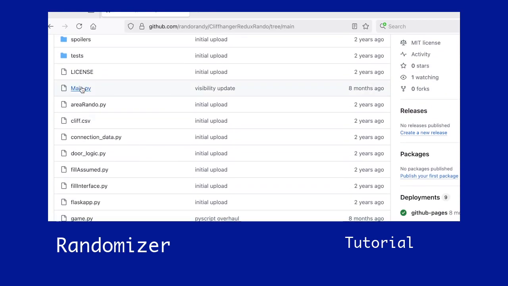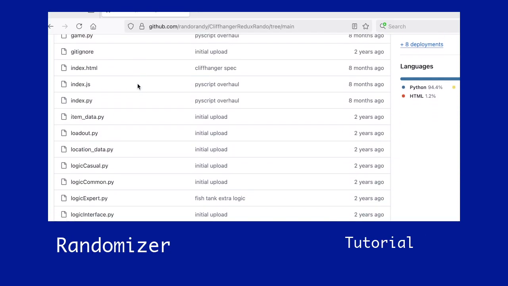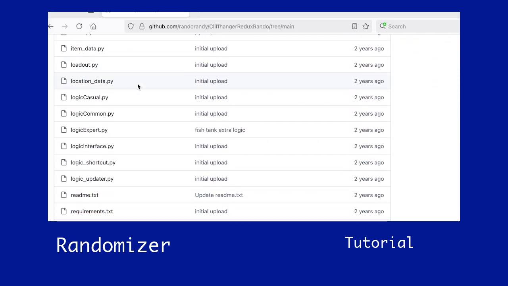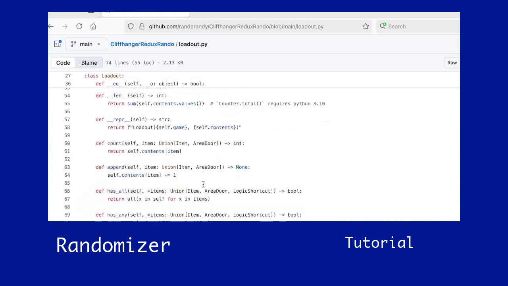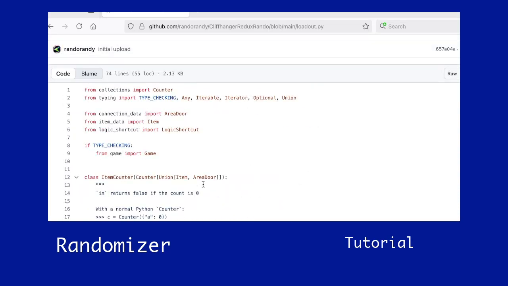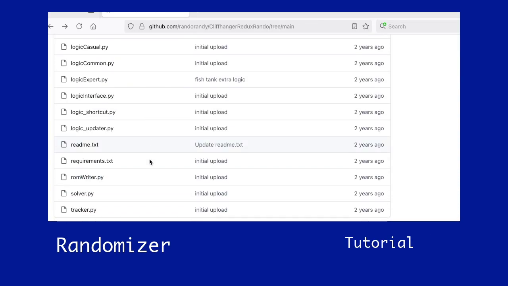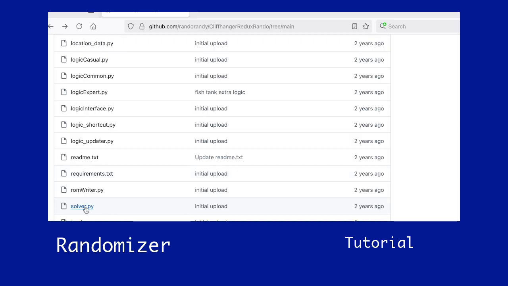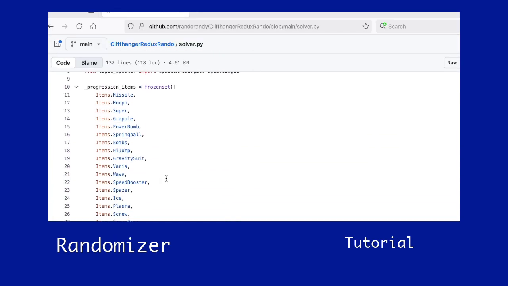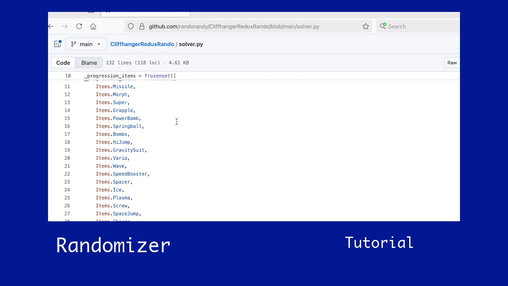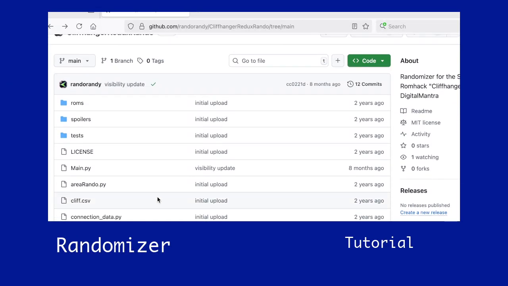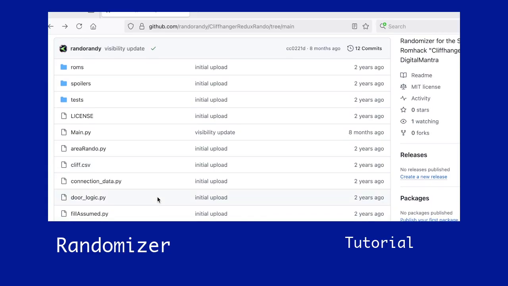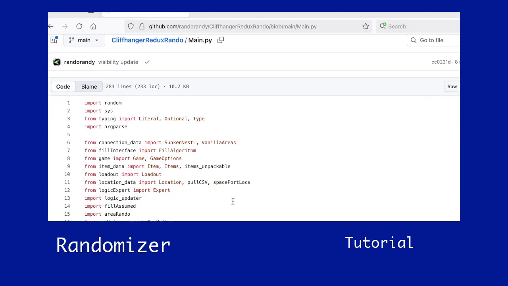Okay, then there's main. There's definitely things to do in main. There might be other things to maybe load out, anywhere where it holds on to all of the items that are in the game. Okay, yeah, this doesn't need any updating. But we saw solver is holding on to all the items, so yeah, you need to update that. Anyway, any of the files that are holding on to the full set of items, you want to update them. The last one is main. There's several things to do in the main.py.